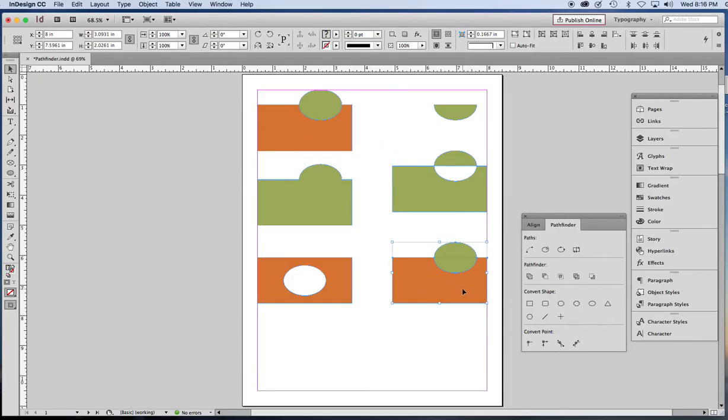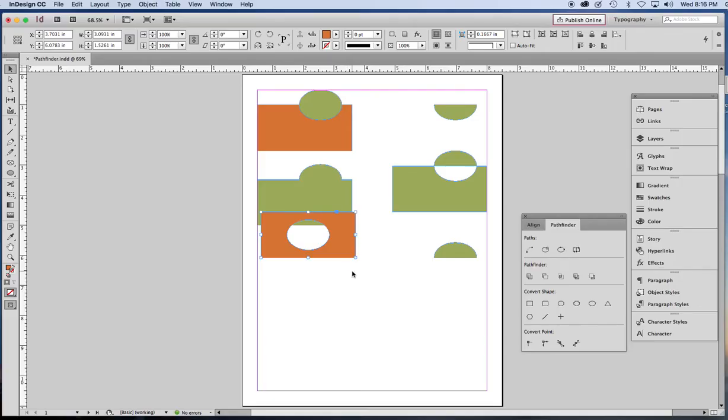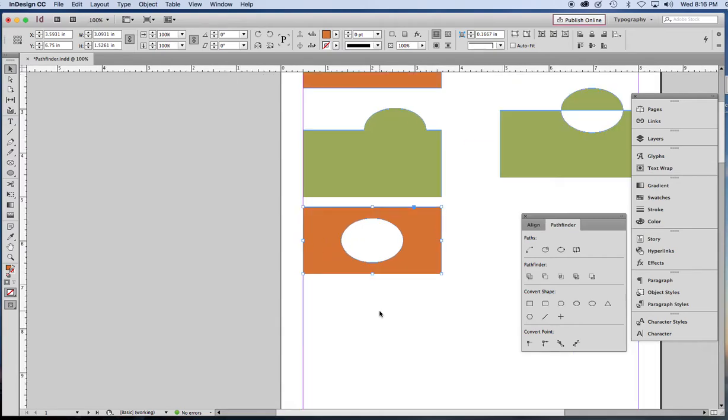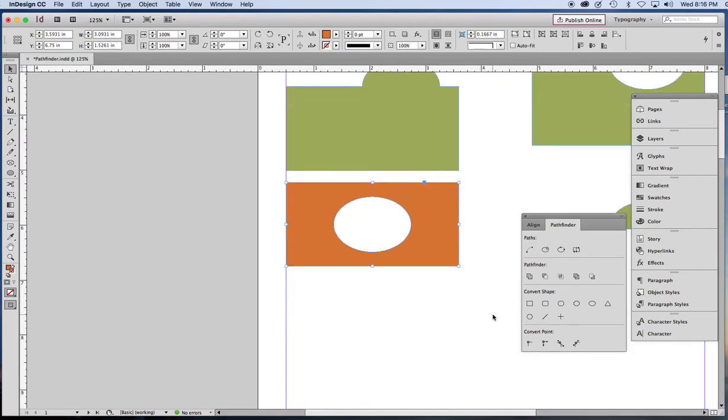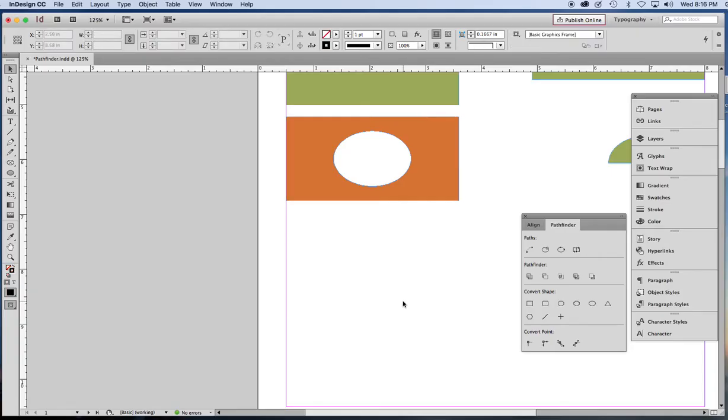Now we'll try the last Pathfinder type of button, and it's called Minus Back. And that's what it does. So I've shown you how you can make a hole using the Subtract button. Now what about the Add button? That can also actually be very useful. I'll show you how. As one example.